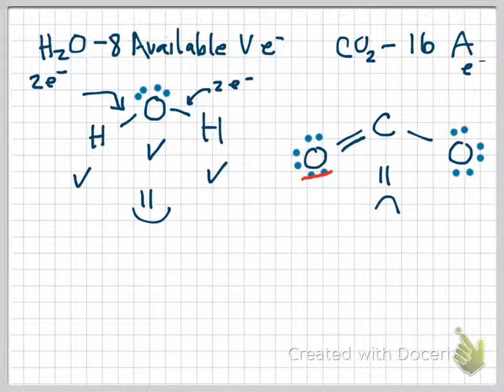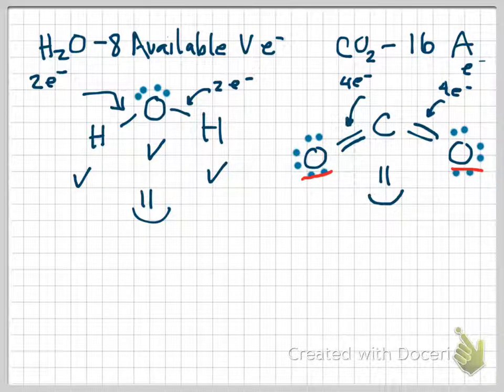We can do the same thing with the other oxygen, and now make a double bond with carbon and the other oxygen. And that makes our frowny face for carbon into a happy face. So now carbon has 4 electrons from this double bond, 4 electrons from this double bond, and so carbon now has 8 electrons. And oxygen has the 4 lone electrons plus the 4 in the bonds, and so each oxygen is also happy with 8 electrons. So that's how we can use multiple bonding in order to make our structures complete.